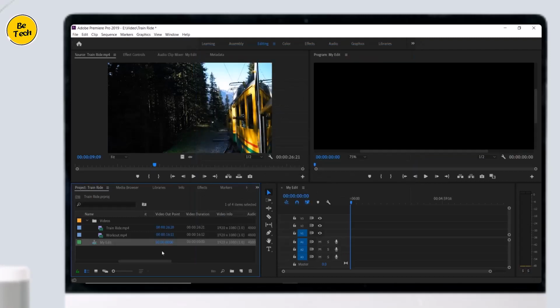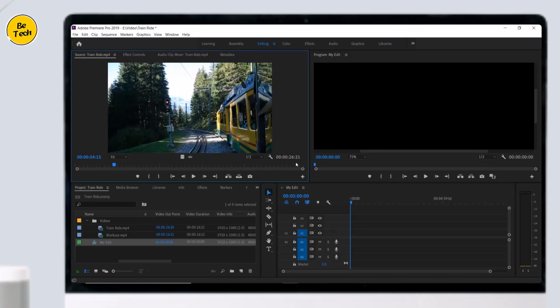So double clicking on the video will open it in a source window. Here we have a play button, so it's like a media player. But here are also some different options, like here you can see 1:2, that is the playback resolution. From here you can choose full, half, quarter or 1:8. This is the playback quality. Of course, at full, it will display the entire resolution, and sometimes it's not an easy task for your computer to handle that. If you are noticing shaky playback, you can change it to half or quarter.